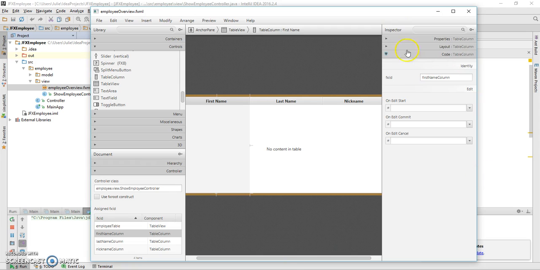In the inspector code area up here, I entered an ID, an FX ID name, for each object. In this project there is a table object and then 3 columns, and each of them has its own unique identifier, which is then used in the Java code to connect the proper component. Down here, the document controller shows all of the objects that were used and the FX unique identifiers that they were named.